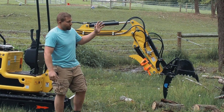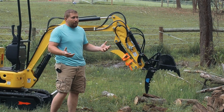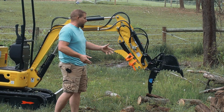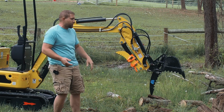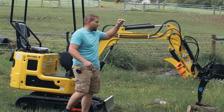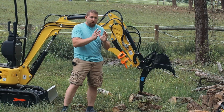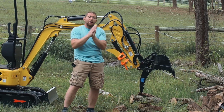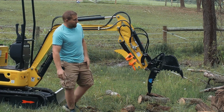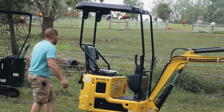So the thumb bucket, you've got a lot of uses for just holding your material in, doing stuff like this. We're going to give you a quick demo today, just to show you what they are, show you how they run, show you what you can do with them. But again, you're changing your axes so that at full height, full extension, where a hydraulic thumb wouldn't have all the height or even run on the same plane. So when you're rotating your bucket into your thumb, this isn't going on the same plane like it is now. So we're going to show you that real quick, chop some stuff up and show you what they do.